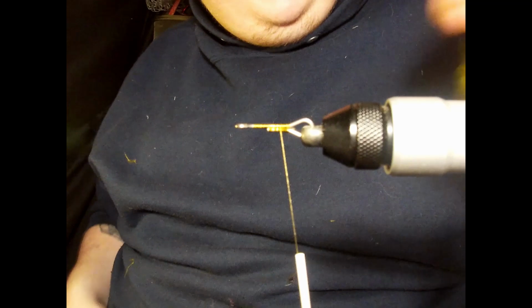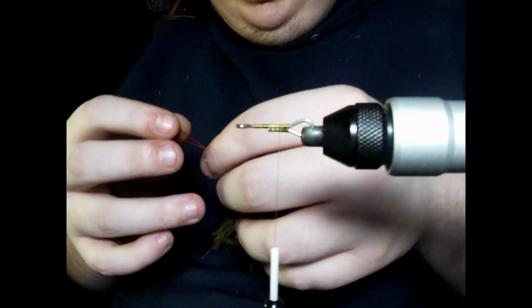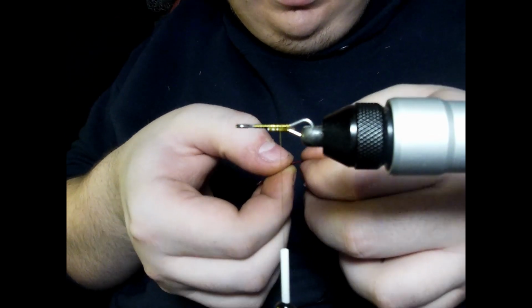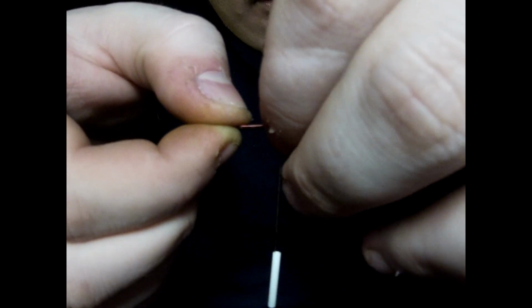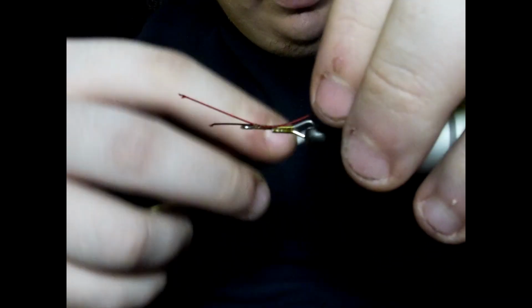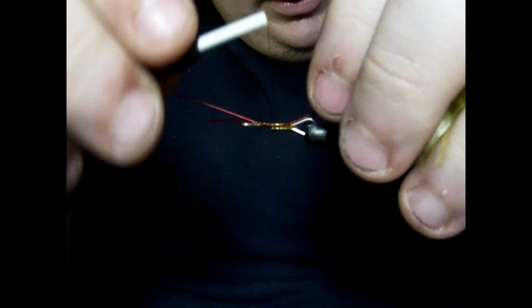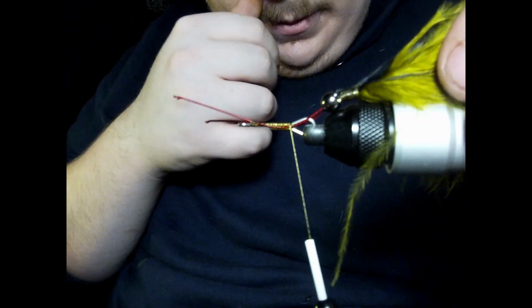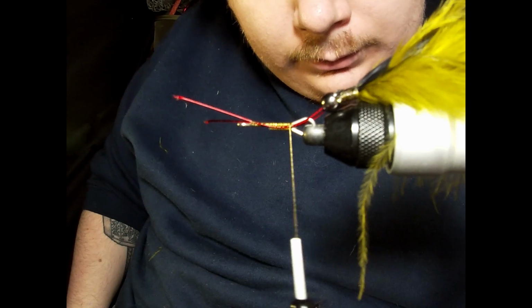Alright, so I just put a little thread bed down on that, and now I'm going to take this tail and I'm going to splay out the sides to where they sit on each side of this thing right here, just like we were doing with the Swimmy Jimmies. I'm going to kind of lock it, but I'm going to keep it centered, keep one side on one and one on the other, all the way up there until you get it how you need it. Nice good wraps to keep it spaced right on each side. If you need to adjust it with your thumb, it's very easy.